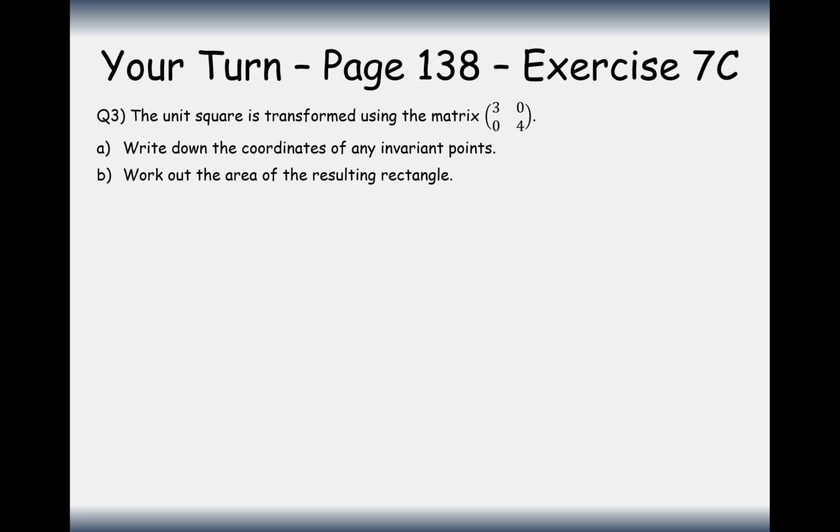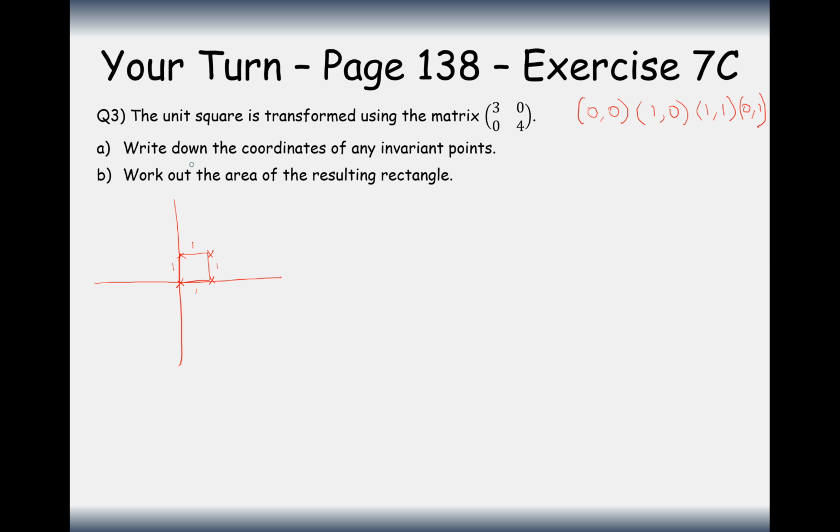Okay, so let's have a go at this question 3 here then. Quite a difficult question, not really the type of question that we've seen earlier in this video, but let's have a go at it anyway. The unit square is transformed using the matrix 3, 0, 0, 4. Now, the unit square must be the set of coordinates 0, 0, 1, 0, 1, 1, and 0, 1. If you want to pause the video and have a go at this question again, then please feel free to do so. I'm going to carry on. So if we plot these 4 coordinates on a grid, we're going to get this set of 4 coordinates here. It's called the unit square because it's a square with a distance of 1 on all of the sides of this square.